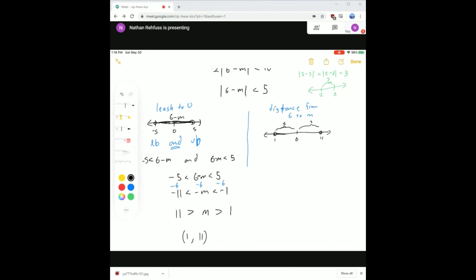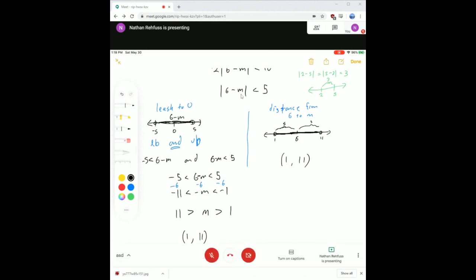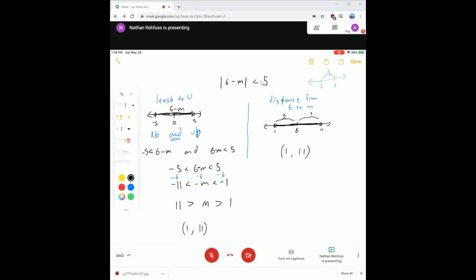It's like the post we drove into the ground is 6, and then we tied up the m to that post with a rope that was 5 units long. So if you think of that, then the interval is 1 to 11. So look at that, all geometry, no algebra. Now, the book has a solution that is all algebra and no geometry that proceeds from a purely syntactical understanding of absolute values. You can read it on your own time. I don't believe in it. I don't think you should have any business trying to solve these if you don't have at least some geometric intuition for what you're doing, because otherwise this is a horrible, horrible, awful, no good memorization game.